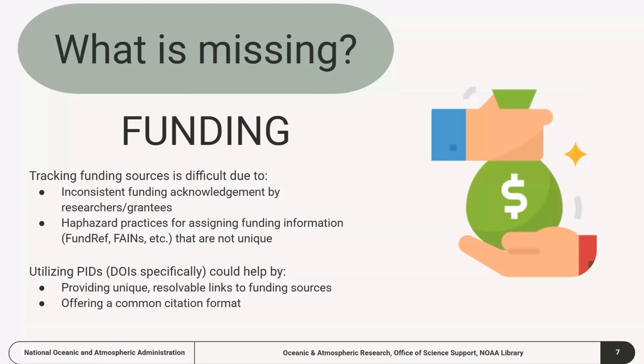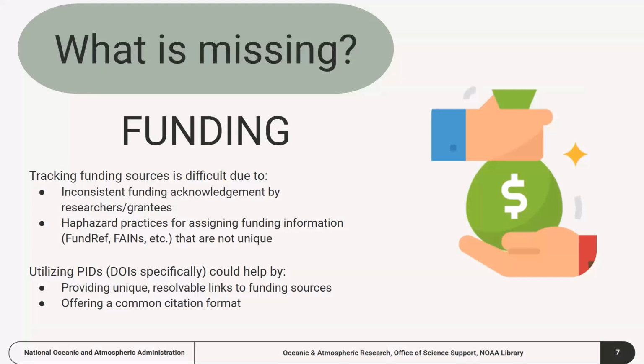The thing that we see regularly in publications is "this research was supported by NOAA," which is great, that they acknowledge they got the money from NOAA, but what part of NOAA? Did that come from OAR? Did it come from fisheries? Did it come from Weather Service? Did it come from all three of those? I don't know. And that makes it hard for us to know exactly, for us to be accountable for where we are sending money out and what is being produced by that.